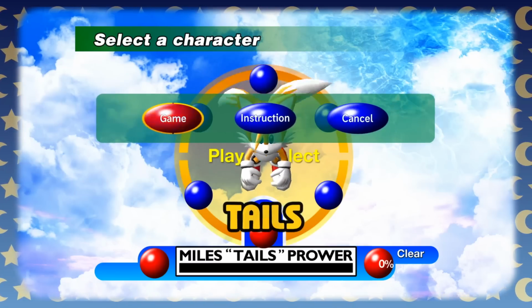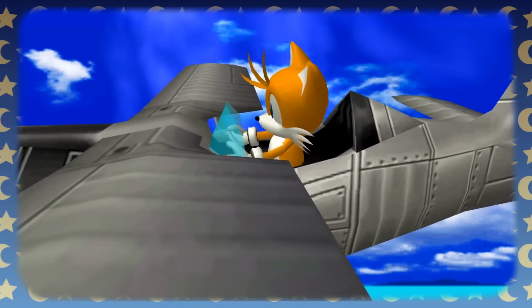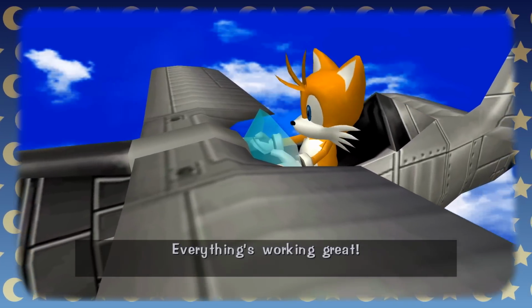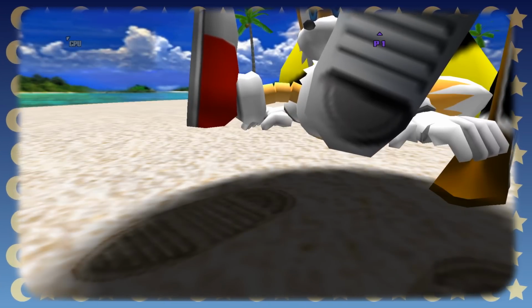But with that, we finally move on to Tails. Sonic is the longest story in this game, and so to be done with Sonic, that was the hardest part of this playthrough. That was the hardest part of this challenge. Tails, on the other hand, is significantly easier to do.